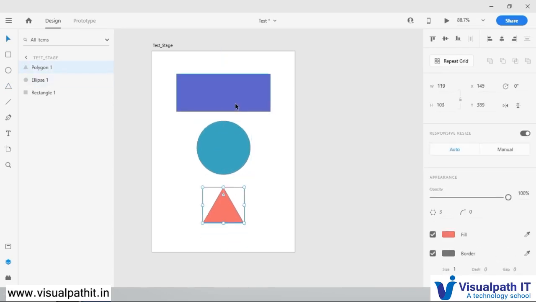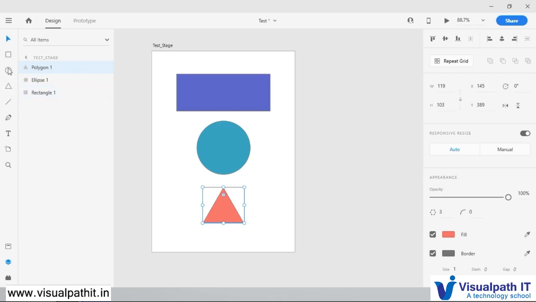One is rectangle, one is circle, and one is a triangle. Now you can see all three shapes are different. You can see these shapes in the layers also. Can you see this? Right? See polygon 1, ellipse 1, and rectangle 2.